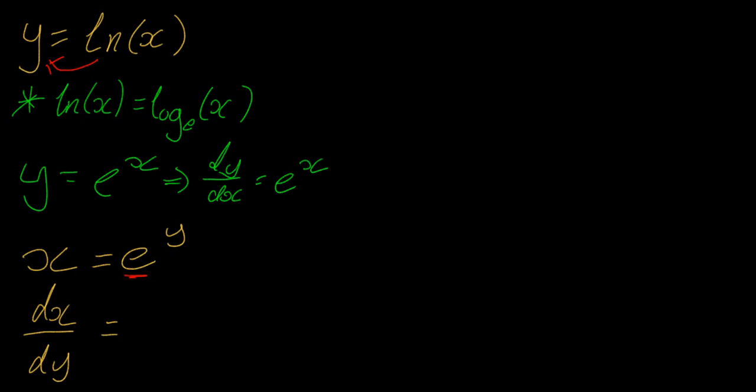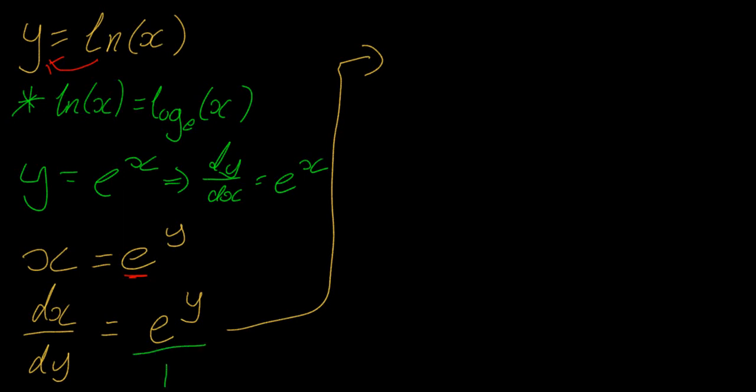We're going to differentiate e to the power of y with respect to y, and this is going to be equal to e to the y, isn't it? Now let's take this a step further. What we want is dy dx, so let's view this from a different point of view. If we want dy dx instead of dx dy, how about we just switch the positions of these two? In other words, we're going to take the reciprocal of both sides.